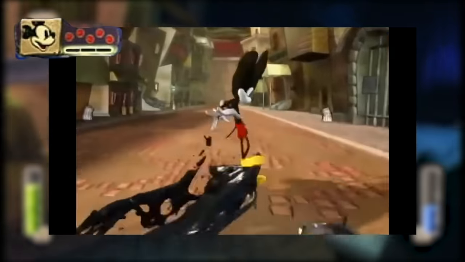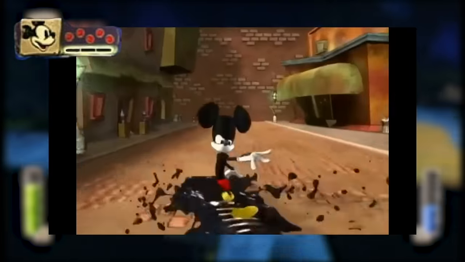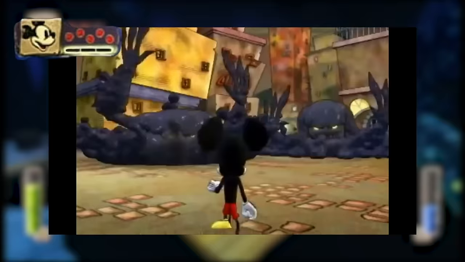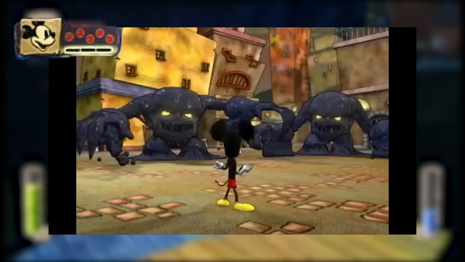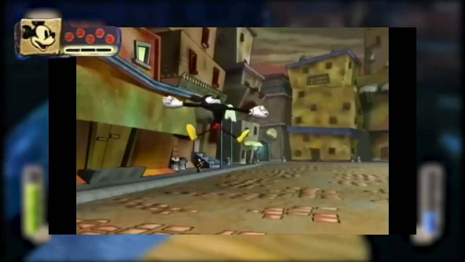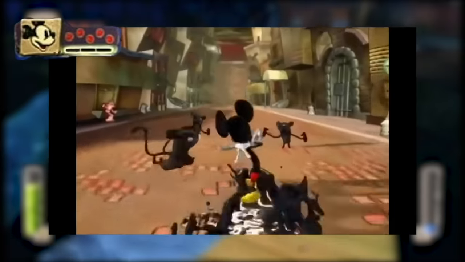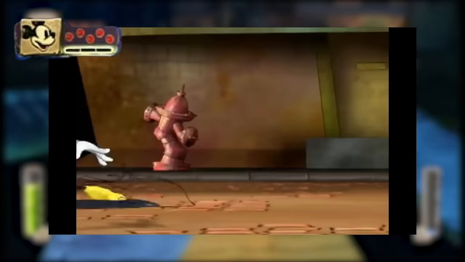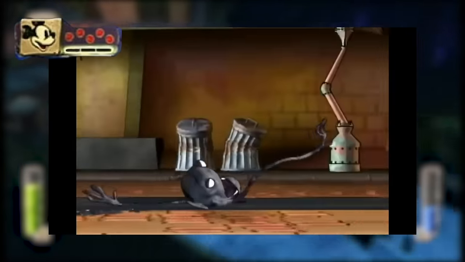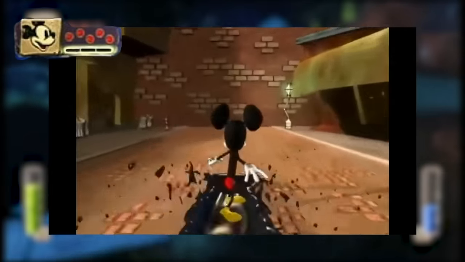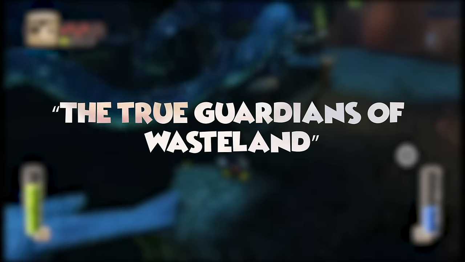The most major change was Mickey's ability to attack his enemies. Instead of using the iconic brush, Mickey would seemingly throw paint or ink directly from his hands and would surf on it as a method of travel. It's super interesting to see an early version of the game and how different it could have been, but I'm honestly glad we got the version of the game that we did. I'm not a huge fan of the 2007 reel's art design, and I love the symbolism that comes from the brush itself.